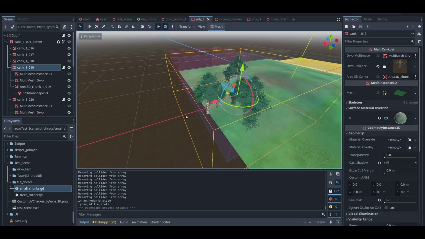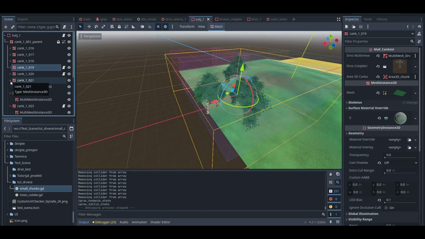So if you followed my tutorial about terrain, you should have a large number of these small chunks, and on those small chunks you can add a MultiMesh and target those small chunks to make trees, bushes, flowers, whatever you want. So that is no code.